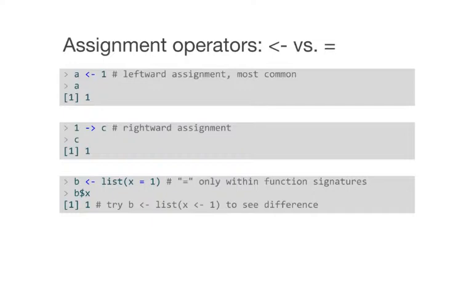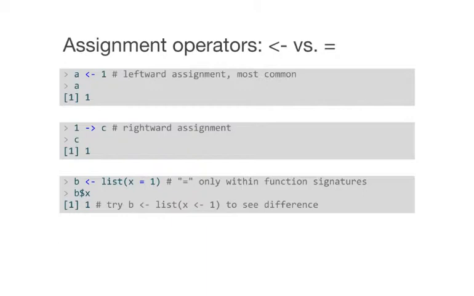In our first example, it is used to assign name A to value 1, and once you do that, this value will be stored in your current workspace under this name, and you will be able to refer to this value by typing letter A. Later, if you assign a different value to letter A, you will erase the previous assignment. Also, you can use a rightward arrow to assign from left to right. I won't give you any good case when you'd want to use it, but just want to let you know that it exists. What about the equal sign?